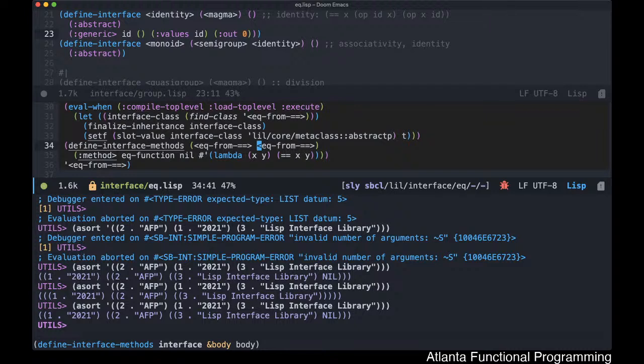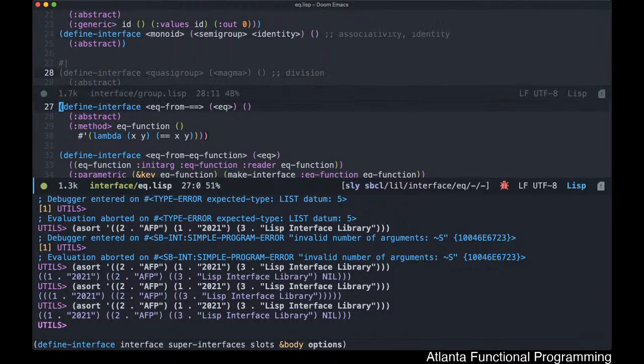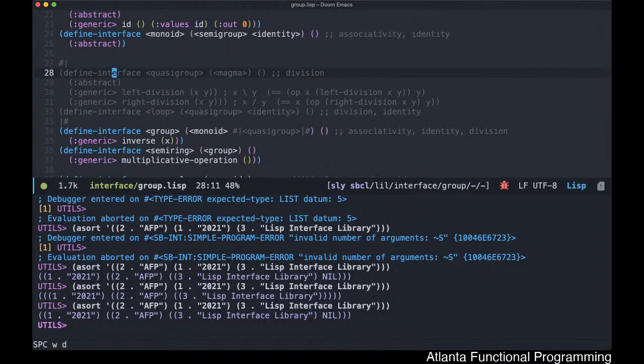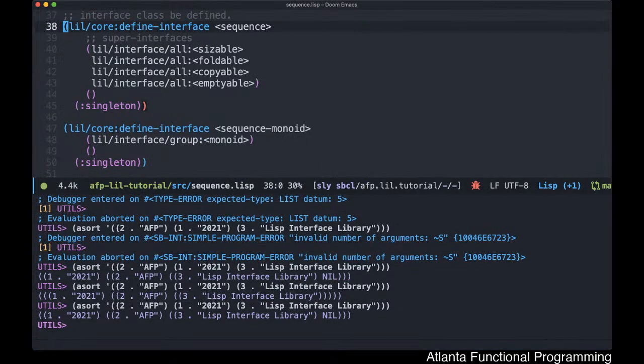It's actually pretty nice. So we have this. Let me go back to our sequence. So we have the sequence interface that we've defined. We've already implemented all the base implementations of all these super interfaces that are required.